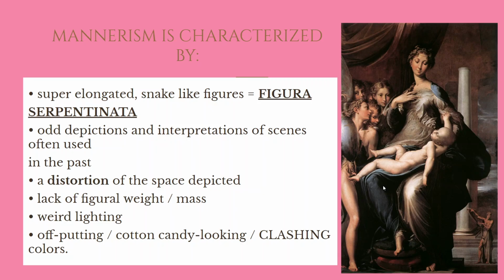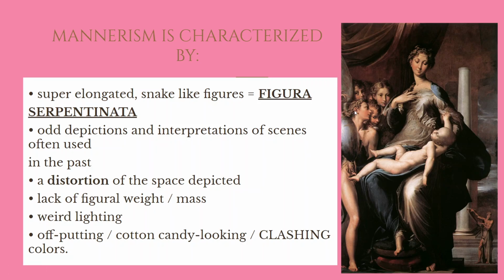They're distorting space, so like, look at this. What's going on here? Why is she all big here? Why is he down there tiny? What is this? Why is that pillar there? That's the same height? That doesn't make sense. There's no linear perspective. What is this giant vase doing here? There's a lot of question marks with Mannerists. I also like his face just looking at us.